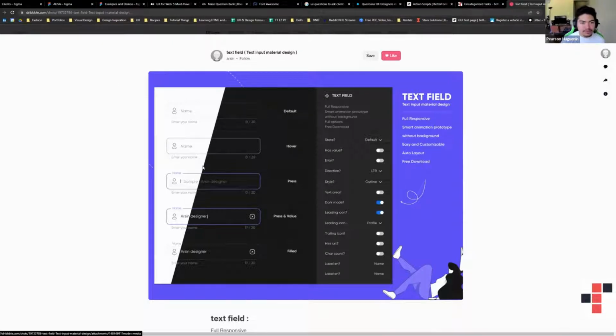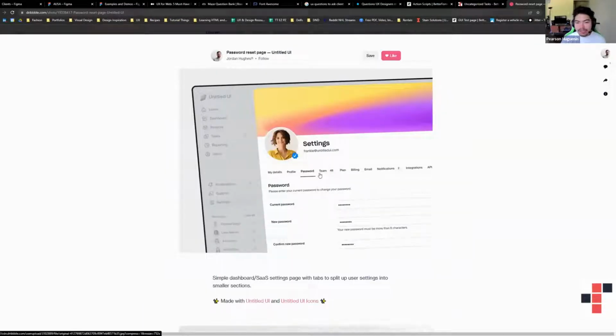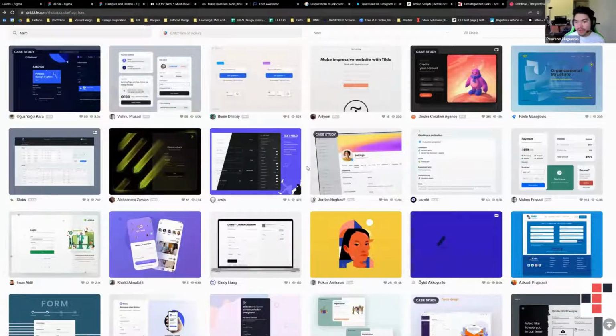Maybe I look here and I say, oh, okay, well, I like how they're using these tab options, this tab feature where it separates all of your information, so you're not just in this one endless infinite scrolling form. So just things like that. I'm not necessarily looking to find what I'm trying to make, but I'm picking and choosing elements from each of these designs to influence how I make this new thing. Right. It kind of goes along with the saying, everything is a remix, everything is inspired by something else. So this is where I get a lot of that inspiration.